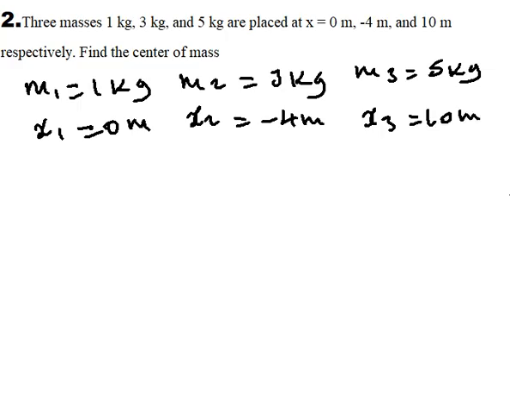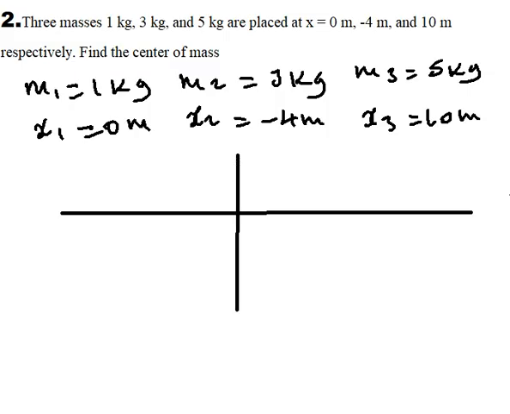So what is the center of mass of the system? Let's think of coming up with a diagram to show the positions of these masses. For this case, let's regard this as a Cartesian plane with its origin. Mass 1 is located at the center where x is zero. So that is the position of mass 1.